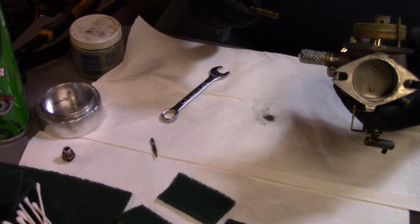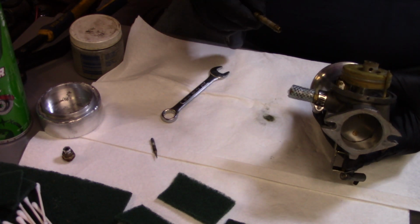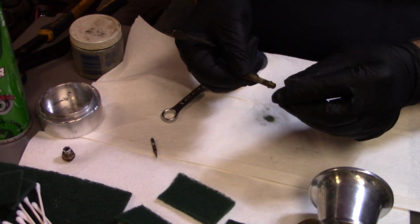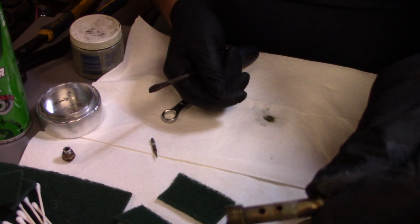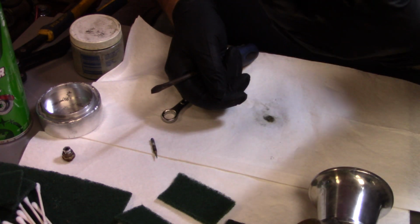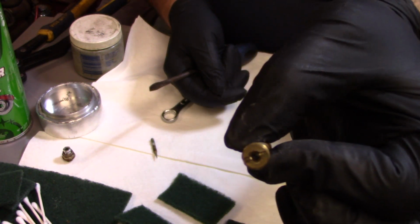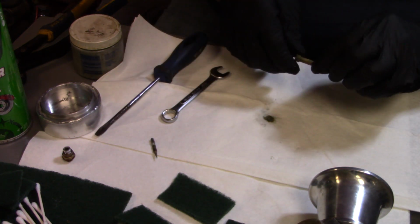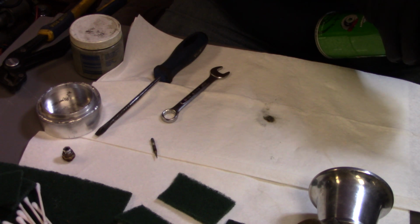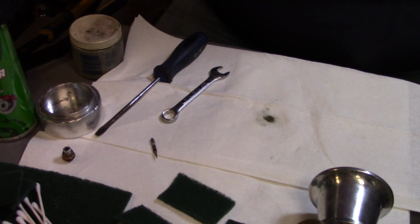Yep, there's the main jet and the emulsion tube. Wow, looking down in there, it's really crusty. You guys can see it, and it has that white film on there. Does that show up on camera or not? But yeah, running on methanol, y'all, that's a big orifice in there. So we're not worried about junk. I'm more worried about the white crusties there.